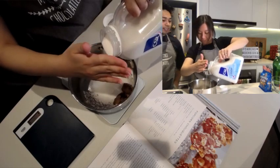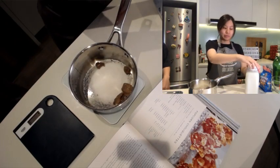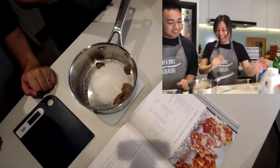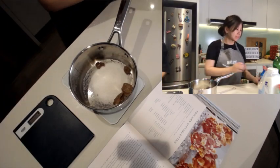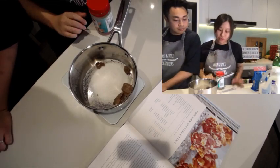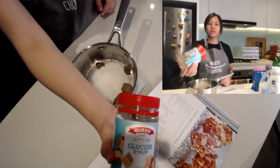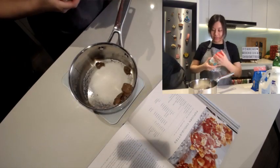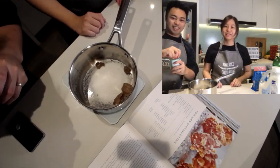So we might have to make the popcorn in another pot. Yes, we'd need a way bigger pot. Cool. Corn syrup, water. I'll do the bicarb soda. So corn syrup, we got 20 grams of corn syrup. I'm gonna use this glucose syrup because that's all we've got. I can't open this. Can you open this? This one's a hard one.